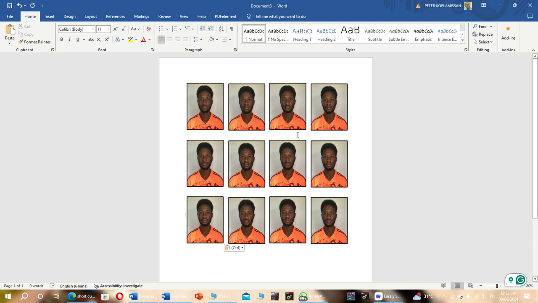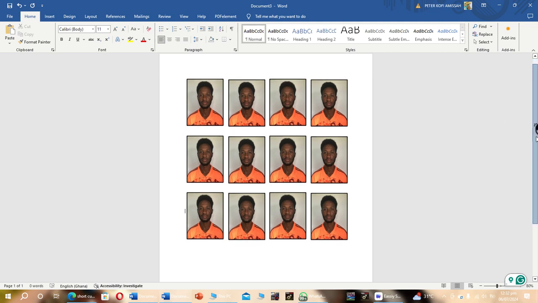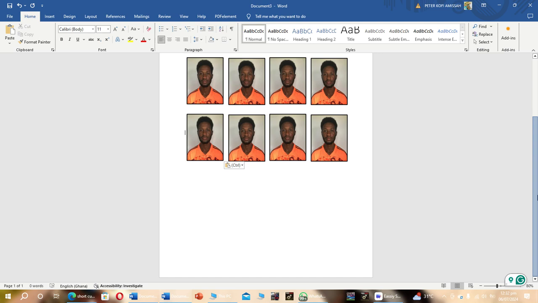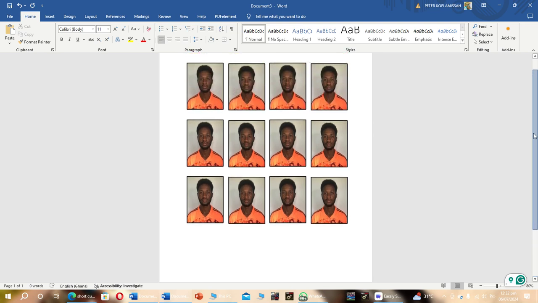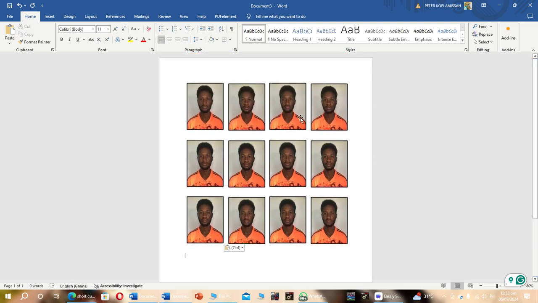So these are my passport picture sizes. I'm done with my passport picture sizes. If you want more, you can bring the cursor down, then paste again. Alright, so I'm done. Now I can save this Word document, then print it, then cut it into various sizes.